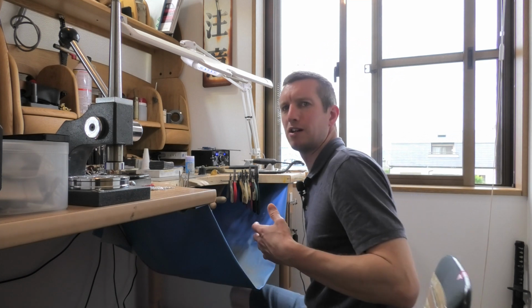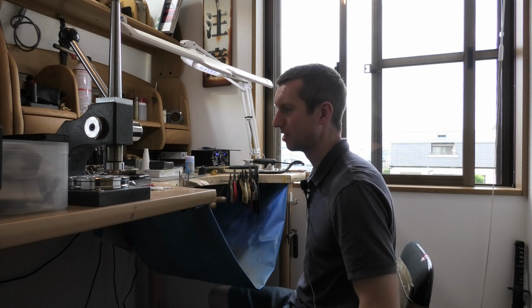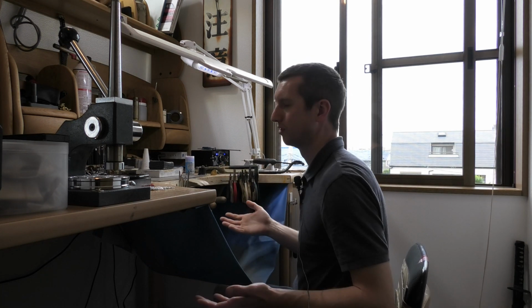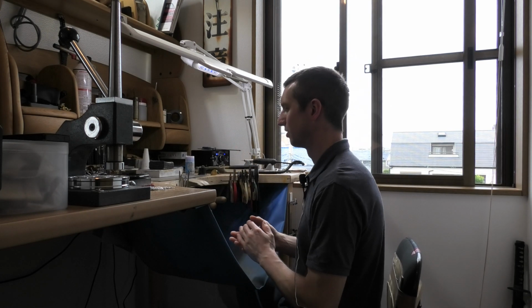First thing I could think of, the difference in height between your bench and your chair, it's good if it's quite a lot. I like my chair very low. Sometimes I've even taken the wheels off chairs to get them to sit even lower. The reason is you're here for a long time, so your posture is very important. Longevity, you've got to look after your health and your body, because it takes not days, weeks, months, it takes years. It takes decades even to get really good at making jewellery. So you've got to make sure you are physically able to do that kind of time at the bench.